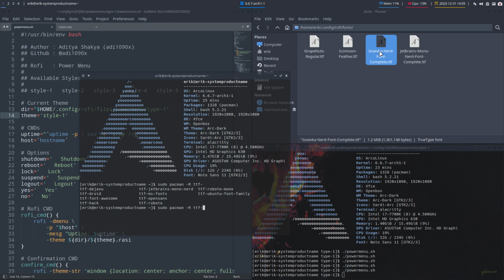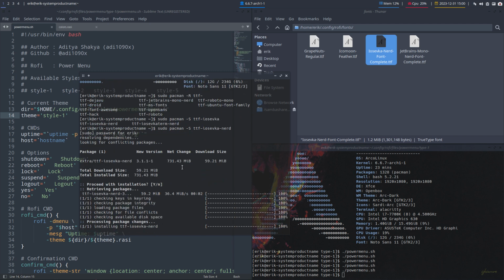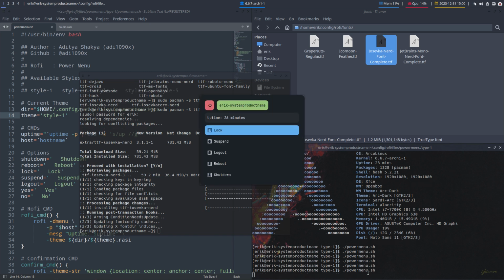EOSFK is not there, but it might work on OpenBox and it might break BSPWM, Awesome, Qtile, because this is extended ISO. This is all of them. Now EOSFK is already, well, is online. So TTF, EO is enough. Yeah, I would install this one. That's the best guess. Is this gonna work? I don't know. Is it gonna break things? Possibly. So let's have a look.